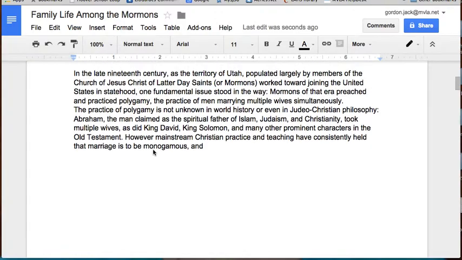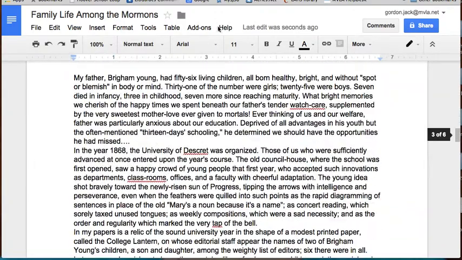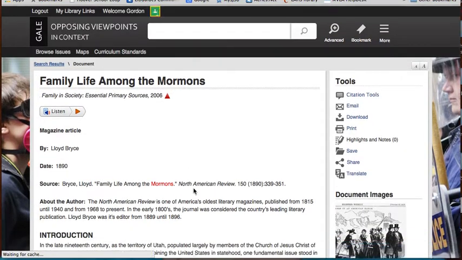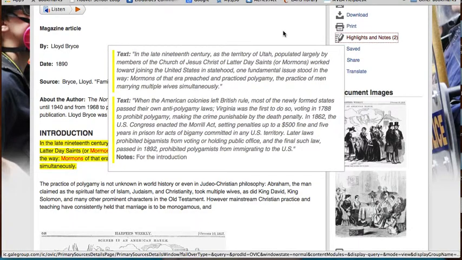Now you'll see that it doesn't have any of the annotations that I made while I was reading it. So all I have to do for that is go back to my page, and you can see my highlights and notes here. If I click on highlights and notes, it'll show me them here.